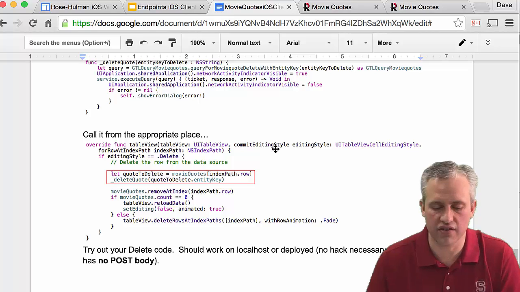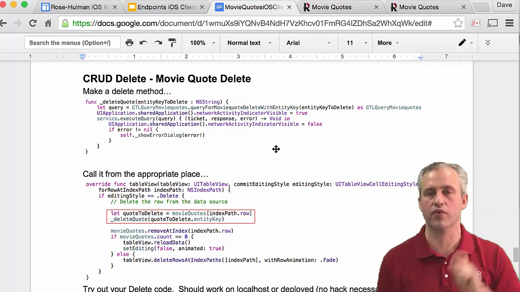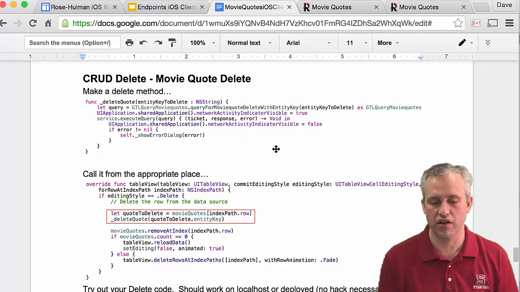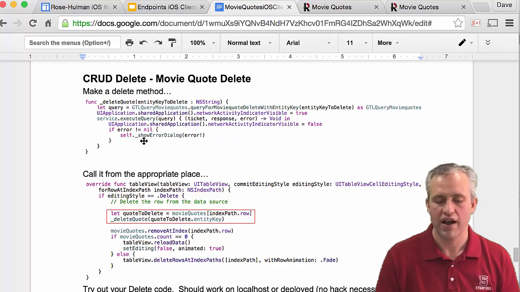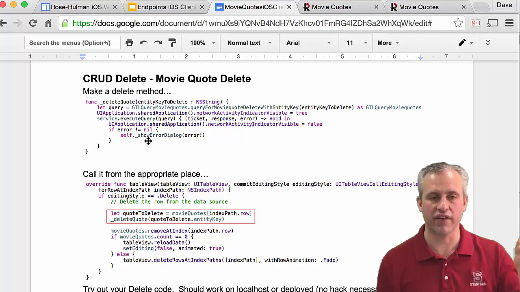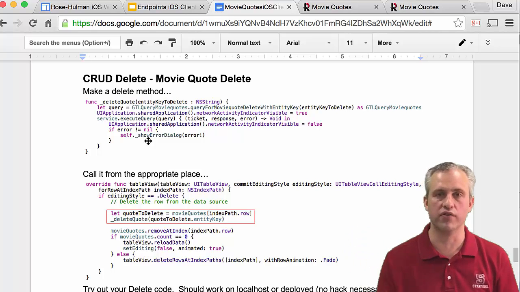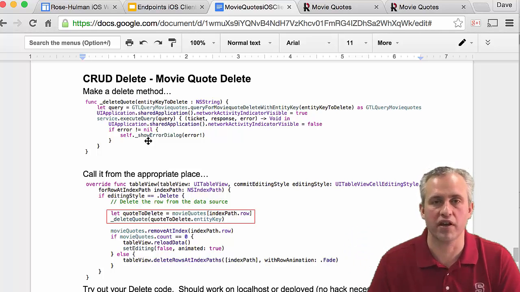Cool, so that's delete. To be honest, it's pretty easy, right? I mean, it's just these things we've already done before. It's just a method that we haven't called before. And to be honest, it's really easy because you don't have to do anything with the response, right? So it's kind of like create was fairly easy. It had that little hacky thing. Read was kind of hard because I had the new page token. Delete was trivially easy. And next time we'll do update.